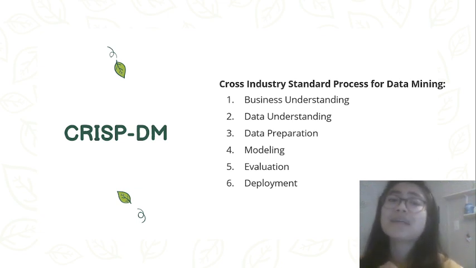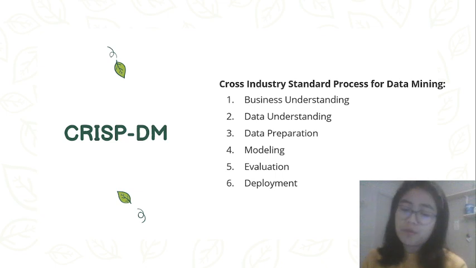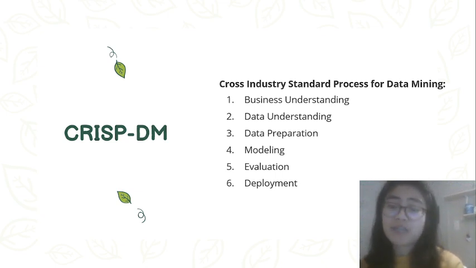And the second one is data understanding. Here, we would like to know what data we have or need for our project. So maybe we start identifying, collecting, or even exploring our data to get to know it better. For example, we can use the EDA technique, exploratory data analysis. We can start finding trends or patterns by analyzing the mean, median, or maybe the maximum or minimum value. And the third one is data preparation.